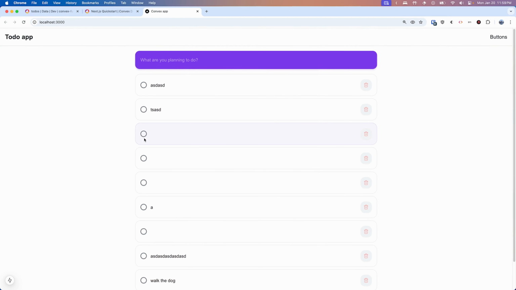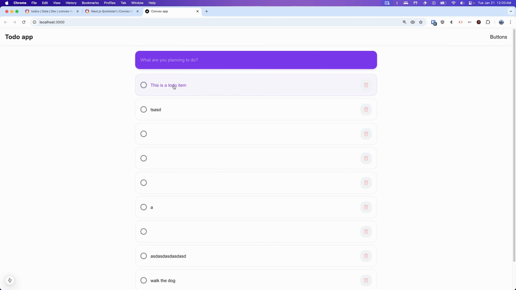So I'm going to go to the browser, and now when I click on this, you'll see that I do get this ability to write over here, right? That means I can write anything over here. This is a to-do item, and then I can hit enter, and just by doing that, it should have been updated. So if I reload this page, you'll see that the update is working as expected.